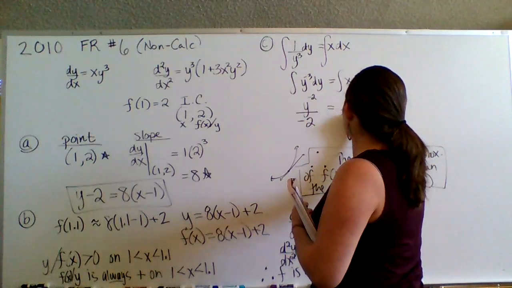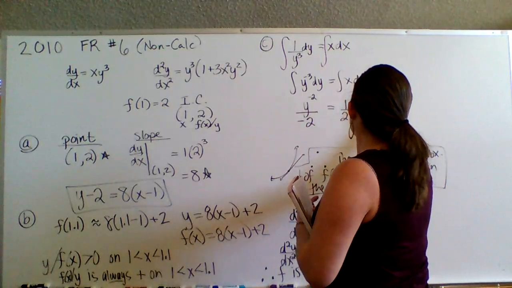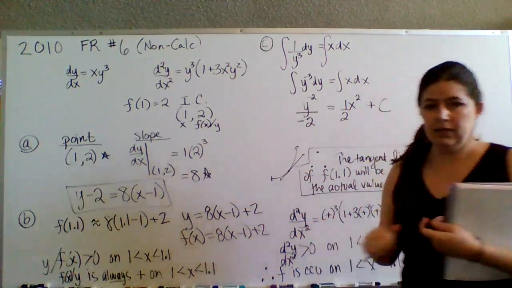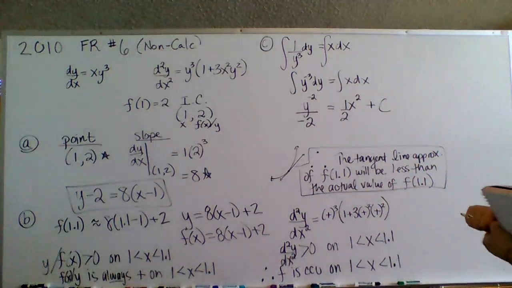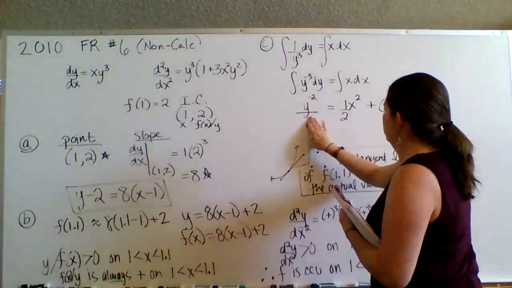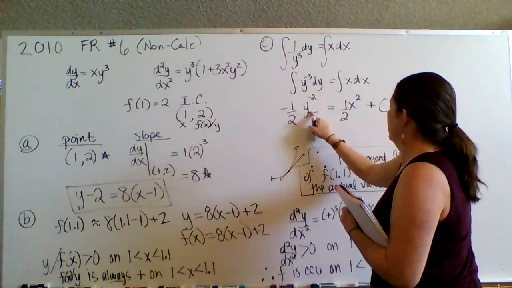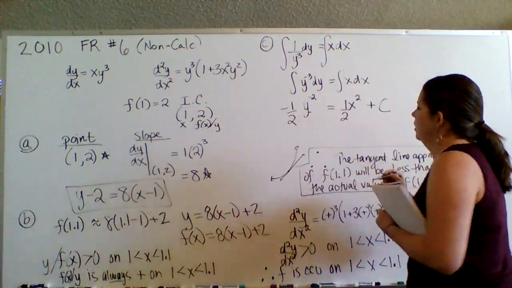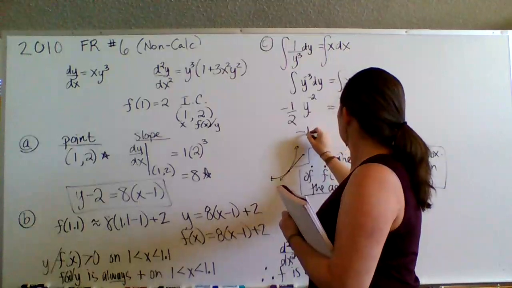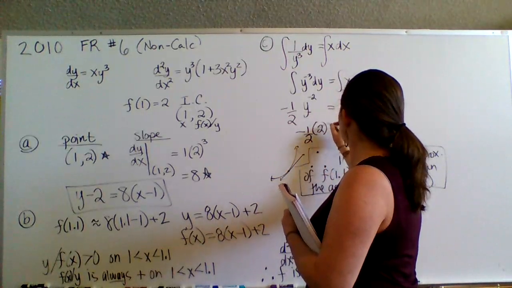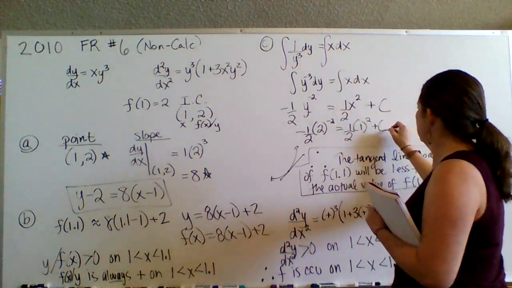Divide by that power, multiply by the reciprocal, 1/2. You could also multiply by negative 1/2 right there. And then because I'm all done integrating both sides, I got to have my plus c right there, so I have my constant of integration. So I maybe do want to write this as a negative 1/2. I think that's cleaner than divide by the negative 2. And then right now, I'm going to use my initial condition. So my initial condition was that y was 2 when x was 1. So negative 1/2 times 2 to the negative second equals 1/2 times 1 squared plus c.